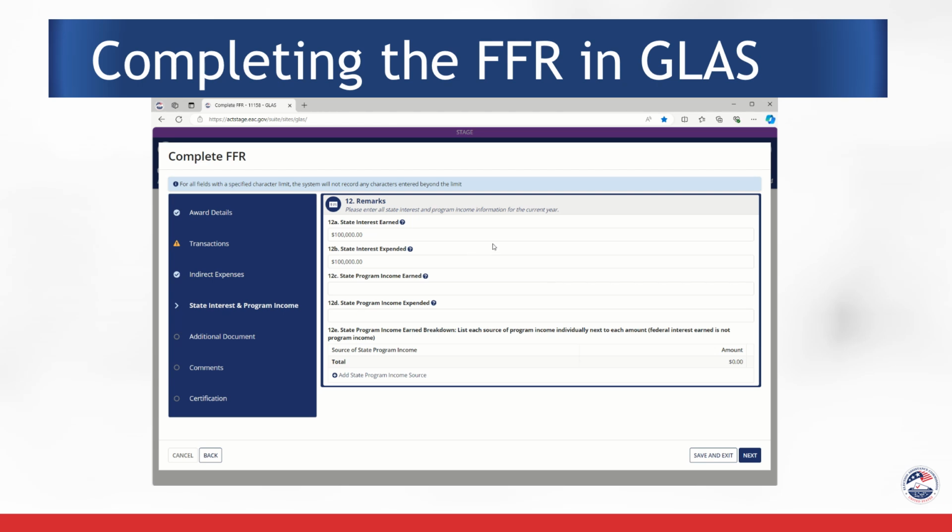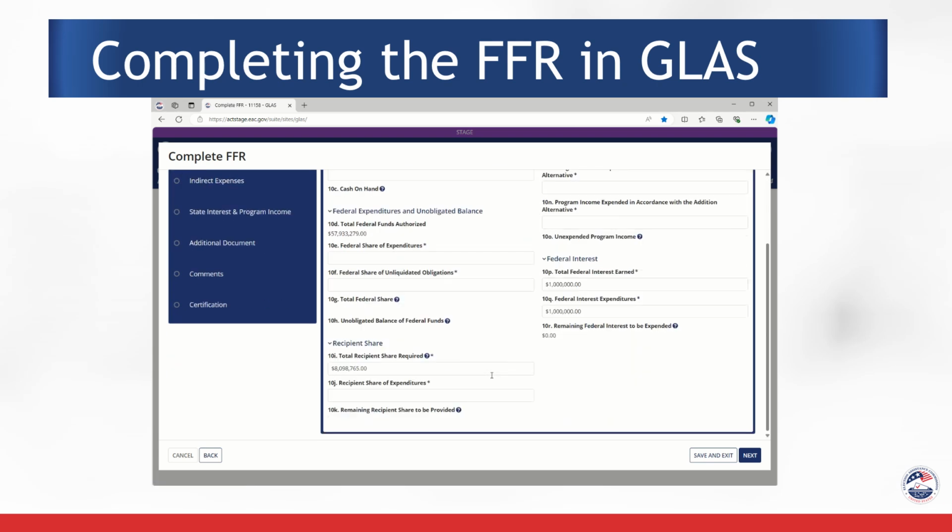Since we won't be asking you to report this information starting in FY25's reporting period, what we do know is that some grantees do use the interest that they earned off of their cash match and put it back towards their regular match expenses. What we're asking for you to do in those situations is to populate that additional expenditure amount in 10J.